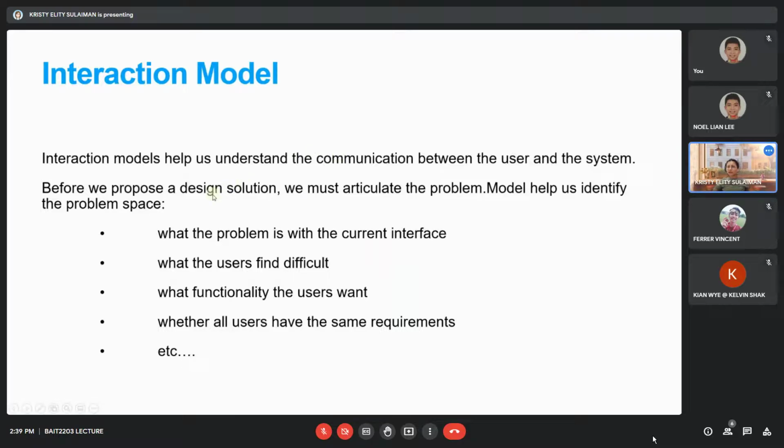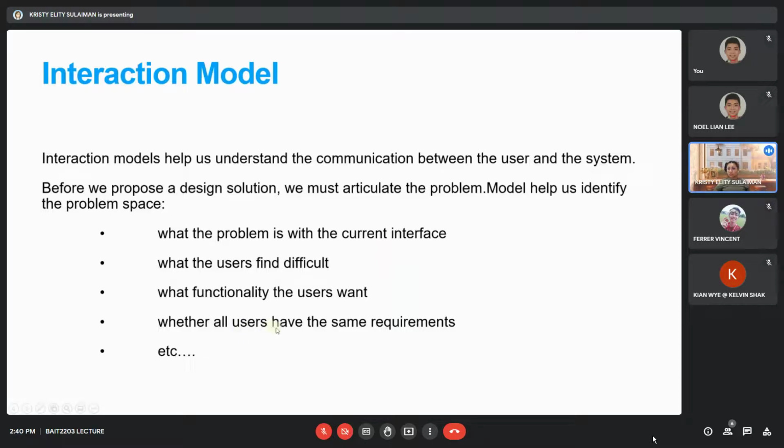So we look at what the problems with the current interface are, if any, what the users find difficult when using the current system, and what functionality the users want. This should be familiar to you from the problem statement in your persona explanation. Also, do all users have the same requirements?